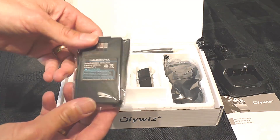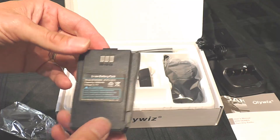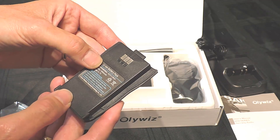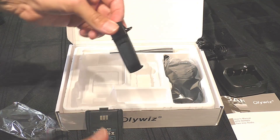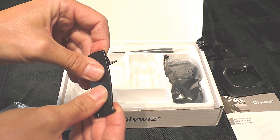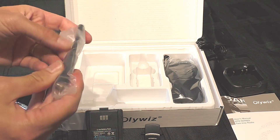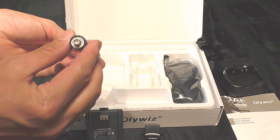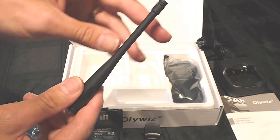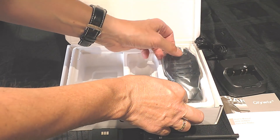The battery is 3.7V 1800mAh, and straight away it feels quite reasonably heavy — always a good test of a battery. This one has a nice weight to it and seems quite nicely made, with four connectors on the bottom that slide into the base charger. There's also a belt clip which connects via a metal bar at the back with two Phillips screws — it feels well made and the spring is quite strong, so it should hold on a belt no problem. The rubber ducky antenna has a standard SMA connector. The antenna is tuned from 450 to 470 MHz, though the radio is listed at 406 to 470 — a slight mismatch, but I wouldn't have thought it makes much difference for the 446 band.